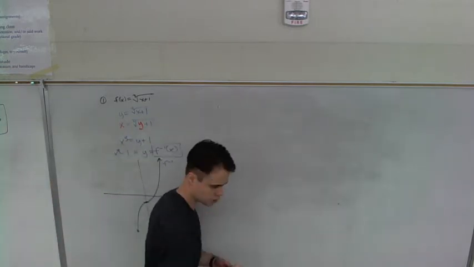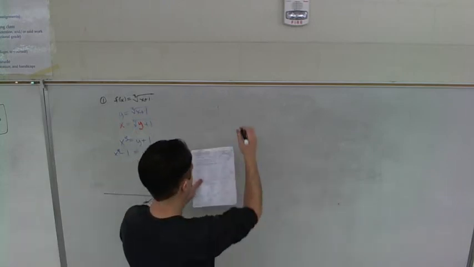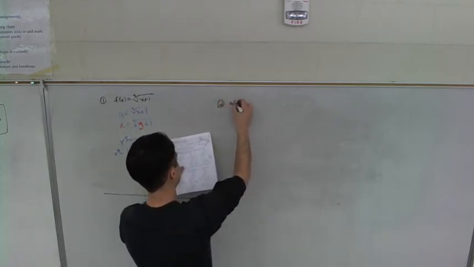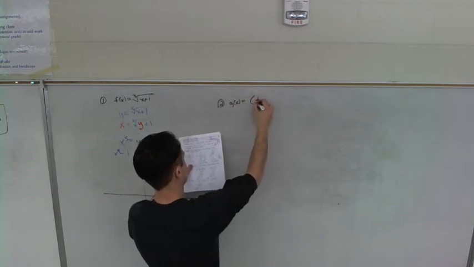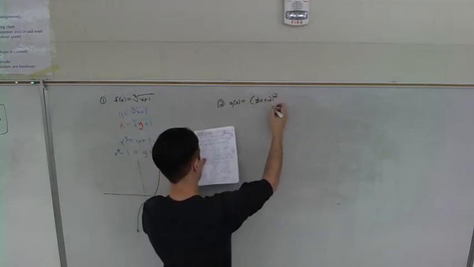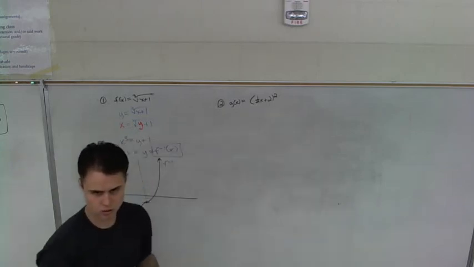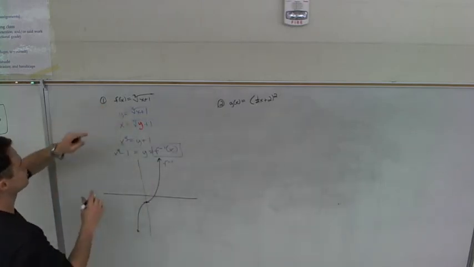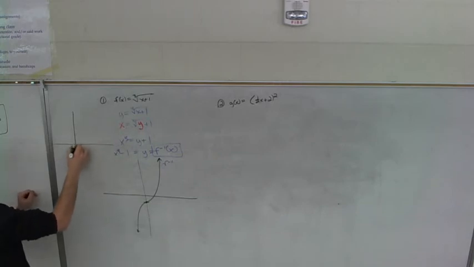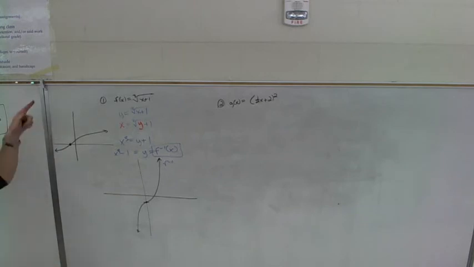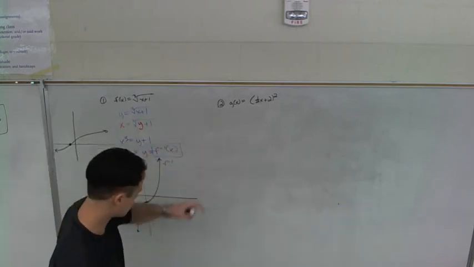Let's do one more together and then I'll let you guys try one yourself. Let's say we have this guy. The original of this, if you draw it, looks like this. Is it a function? Does it pass the vertical line test? Yeah. So it's a function too, and we could have seen this by looking at that the inverse was going to be a function. Okay?